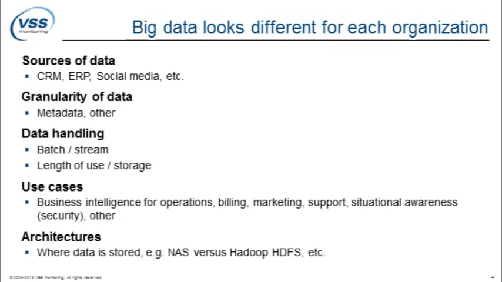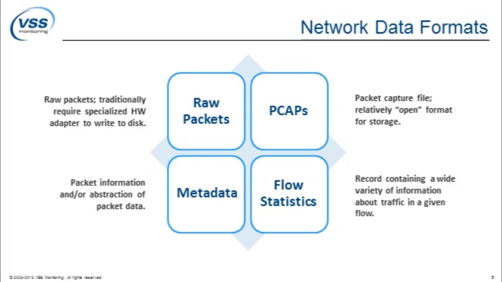But before we dive into the architectural details, let me just quickly go over a primer on the different network data formats, the ways in which you can represent network data. So raw packets, this is the network data format that's widely used right now. What this consists of is that the NPV makes copies of each packet and sends them across to tools, and individual tools have to do everything from capturing that packet, storing it, analyzing it, absolutely everything. So that's the existing paradigm. And then there are three more data types.